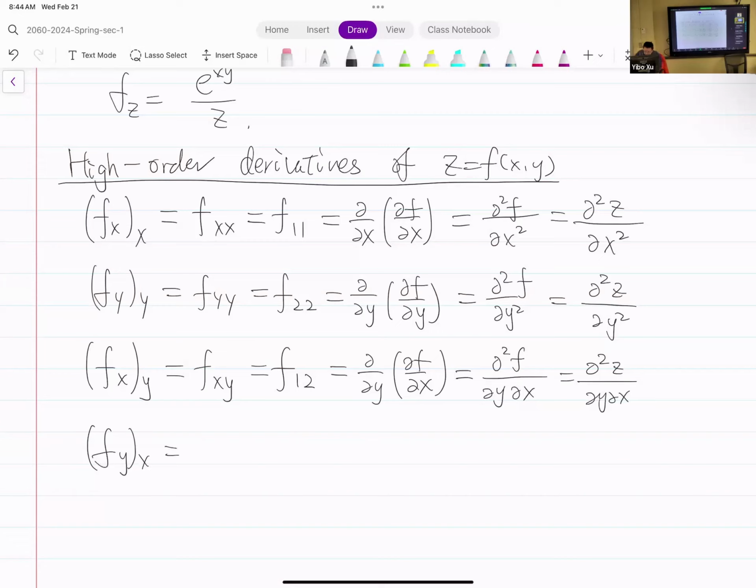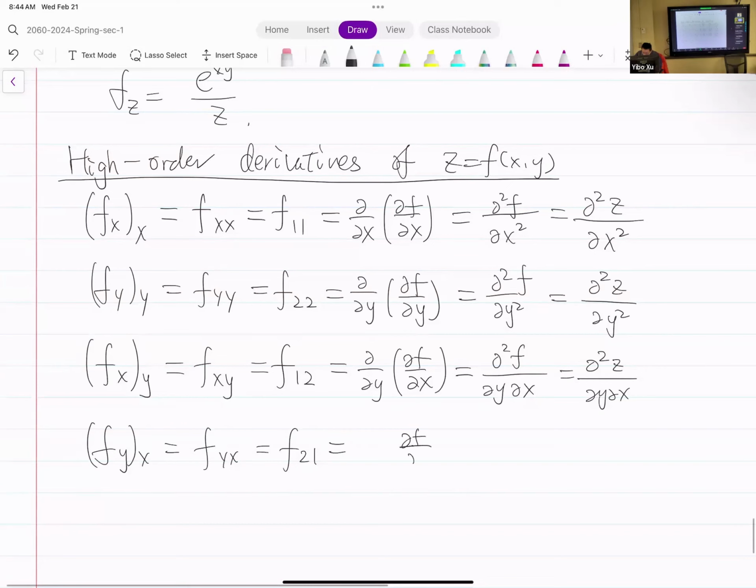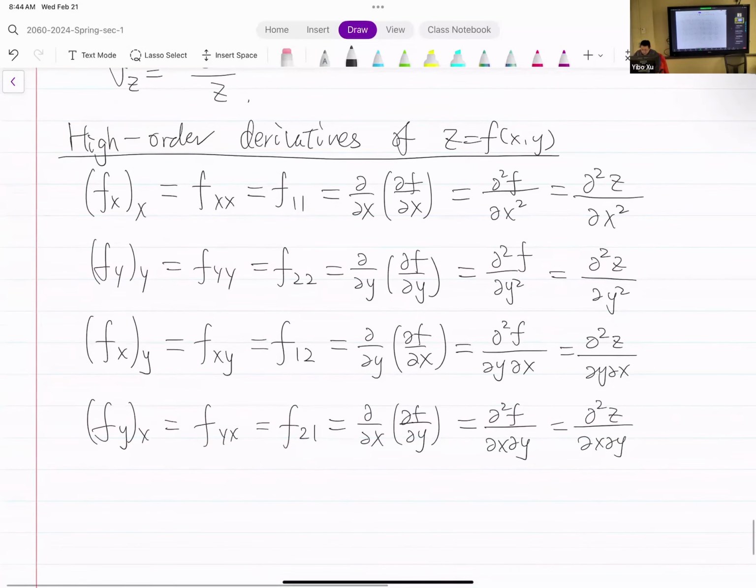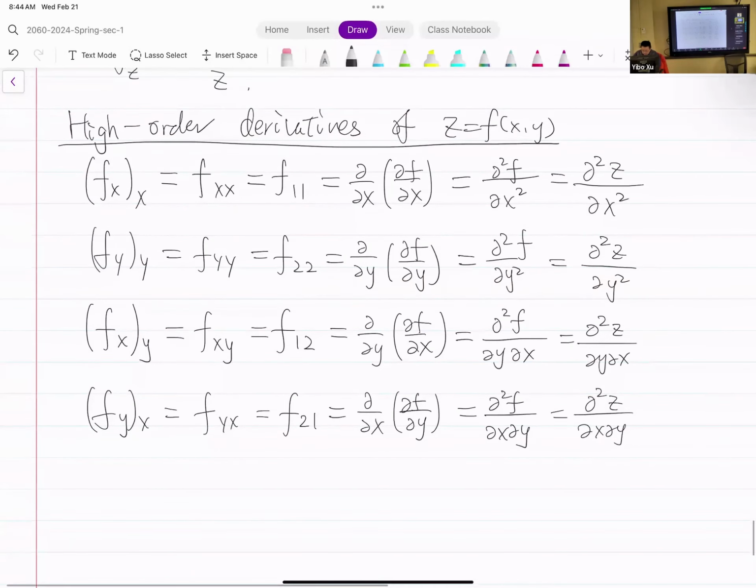And similarly, f sub y, then f sub x. Let's play with it. So this is f sub yx. This is saying I'm doing the partial with respect to the second variable, then the first. And then I'm doing del f del y, and then I'm going to do the partial with respect to x. Okay, so here on the top, I can combine the del's, but on the bottom, I can only preserve the order by doing del x del y. And finally, I can replace my variable to be z. And you can see the difference. So these are all the order 2 partial derivatives, and of course you can go higher.